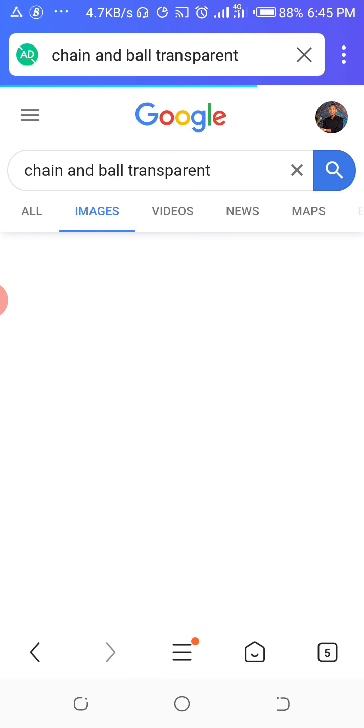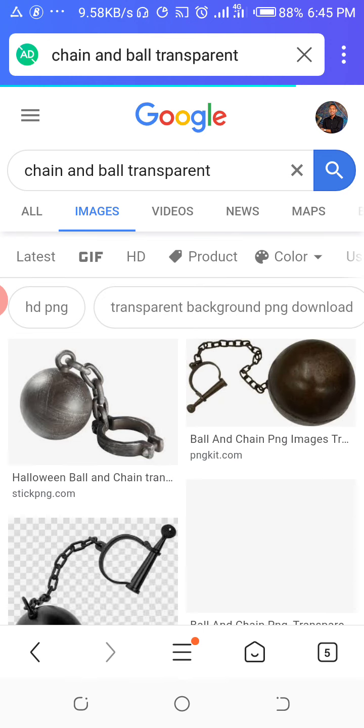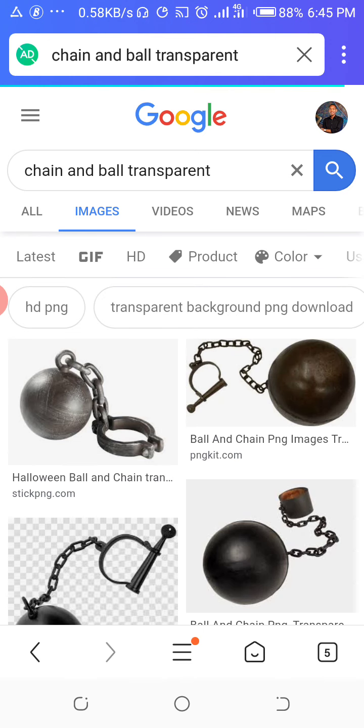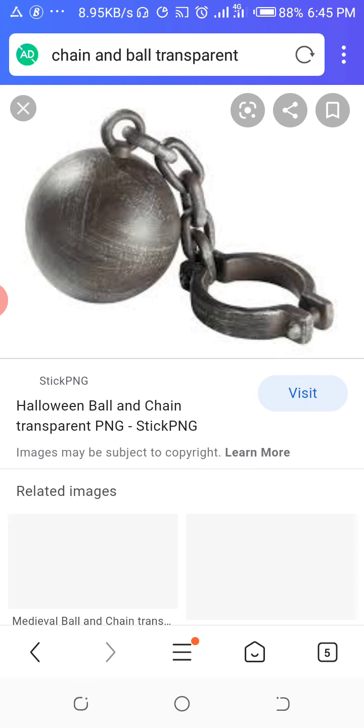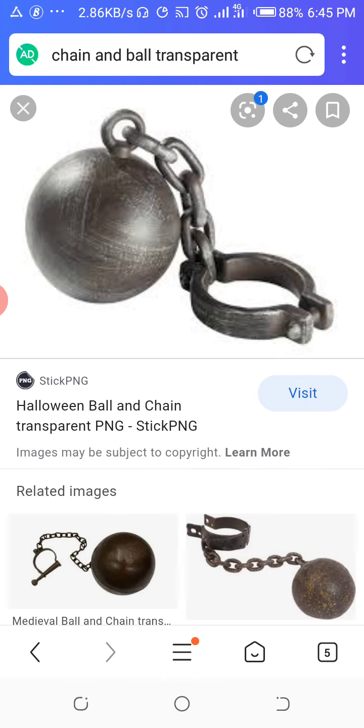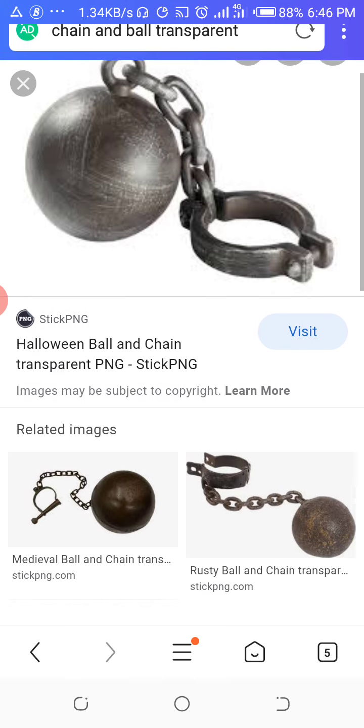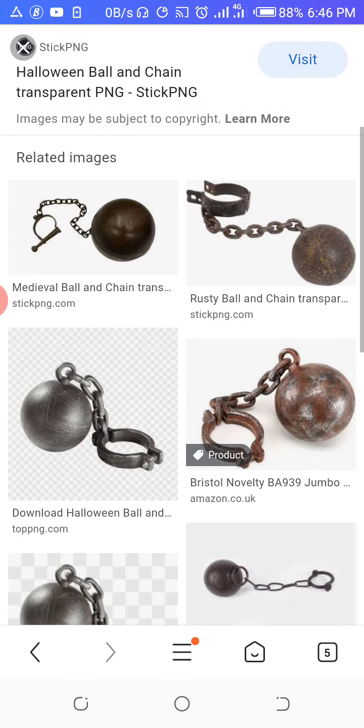So normally when you're choosing an image, you have to go for the best and be kind of patient when choosing, and also choose a better image. Don't just go for any image, and be careful. Don't take an image that is supposed to be sold or that is on sale, to avoid problems, except you have permission.